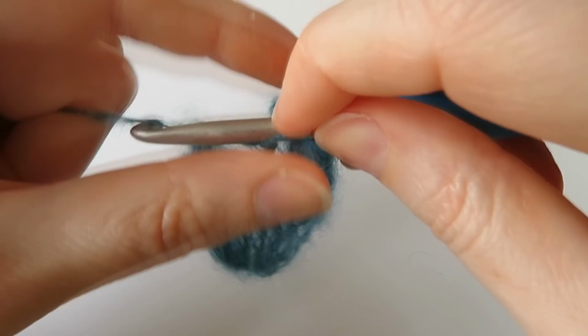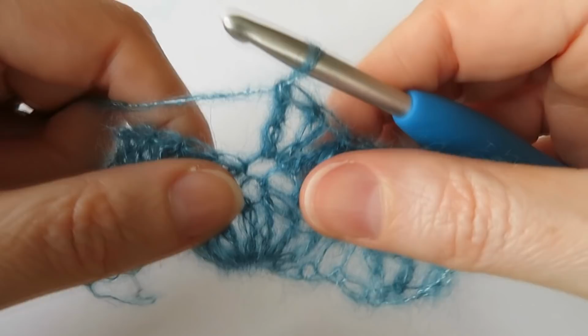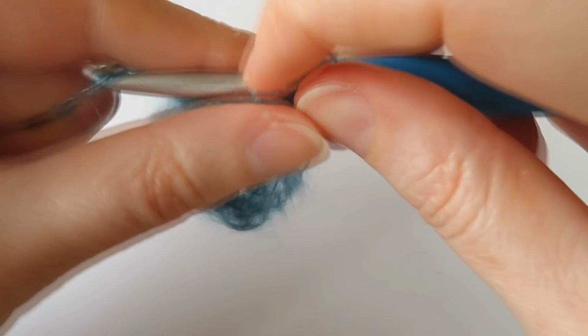And I'm currently making mine a bit wider, so I can't remember how many units of eight I did. I will write it up and put it as a written pattern on my website, and I'll also overlay how many I did over this video, if you want to follow the exact pattern I'm doing. I'm turning it into a scarf, so see how it comes along. I'll show you in a later video how it turns out.